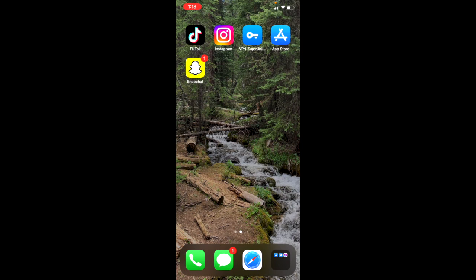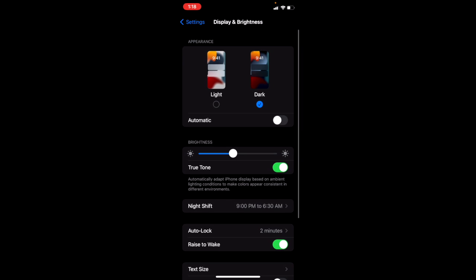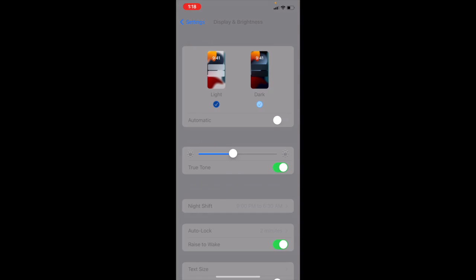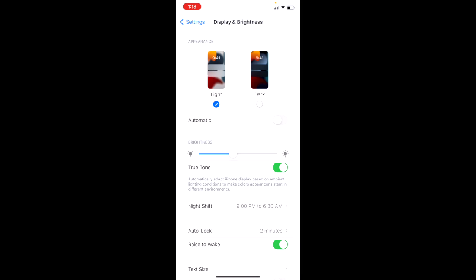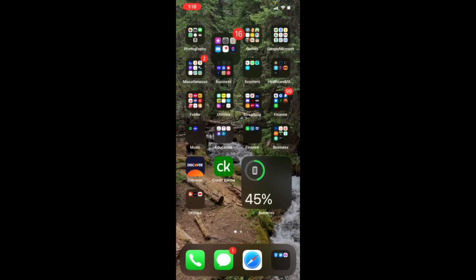In this video today, I'm going to show you how to get the dark mode version on Snapchat on the iPhone. So in order to get dark mode on your phone, all you need to do is go to Settings, scroll down to see Display and Brightness, and then all you need to do is switch this one. This is the normal one, but all you need to do is click this little circle and change it to dark. However, that does not change the Snapchat.